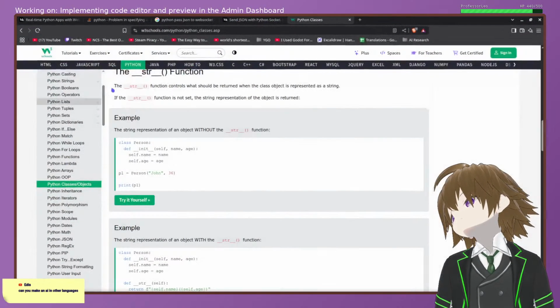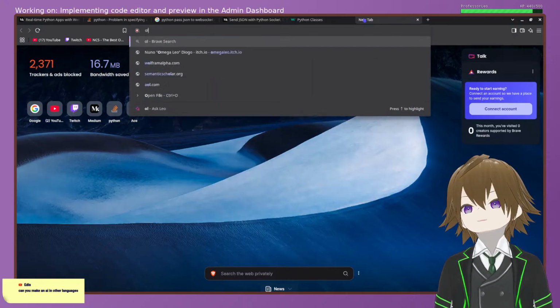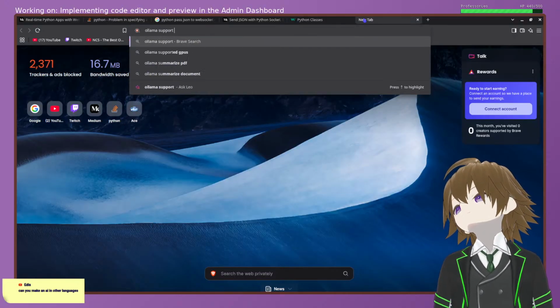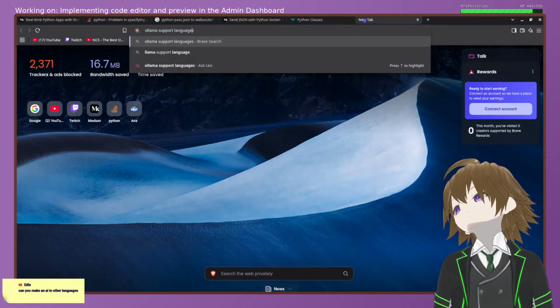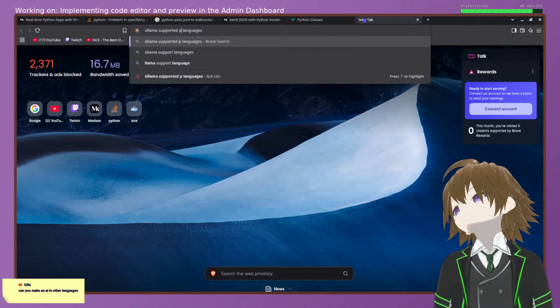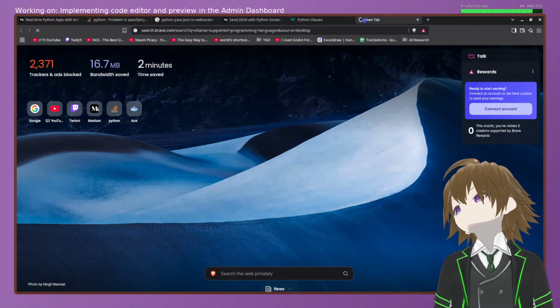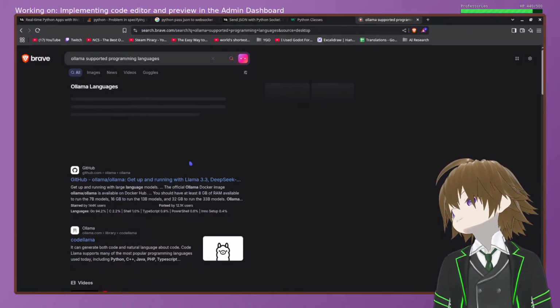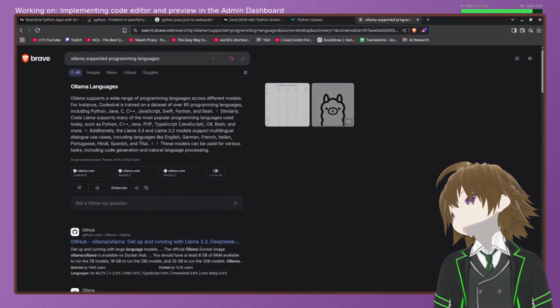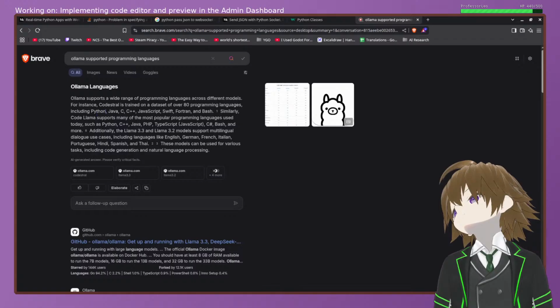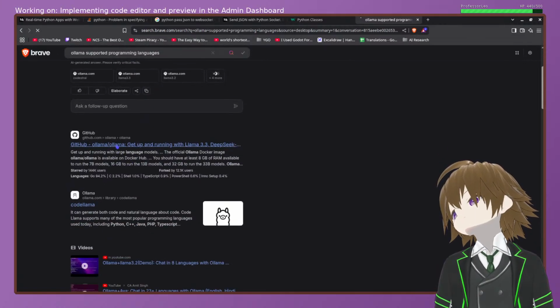I can even try to check that. Ollama supported languages. Something like this. Okay, you can do Python, Java, C, C++, JavaScript, at least according to the AI from Brave.